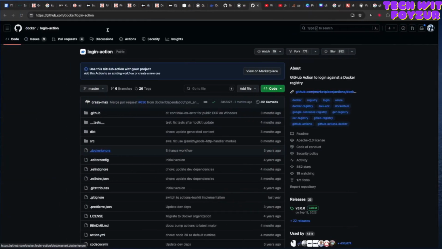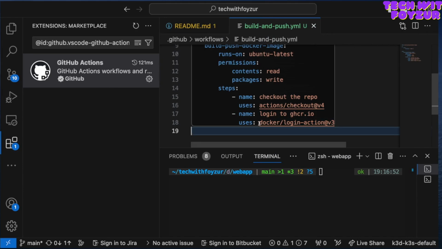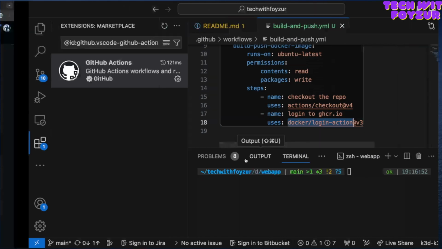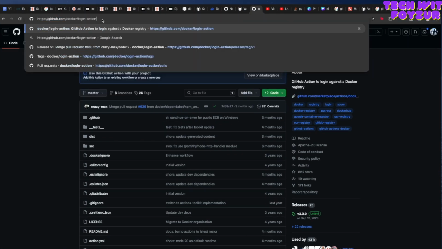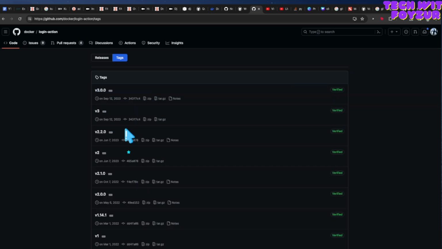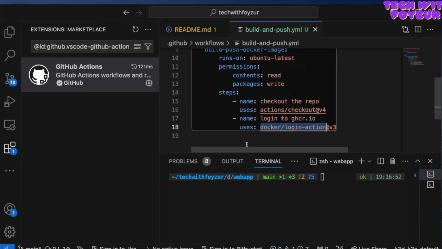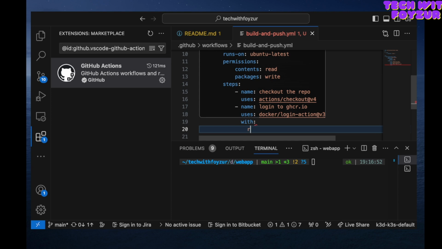I might have it actually open somewhere here. Yeah, so I have Docker here, and if I say login, this is where it actually pops up. So remember, whenever you see something like this, always go to github.com and put slash whatever you see right here. You're going to paste and append it to this base address. So if I remove this, then I paste it like this, just like that. So this is how you're going to see it.